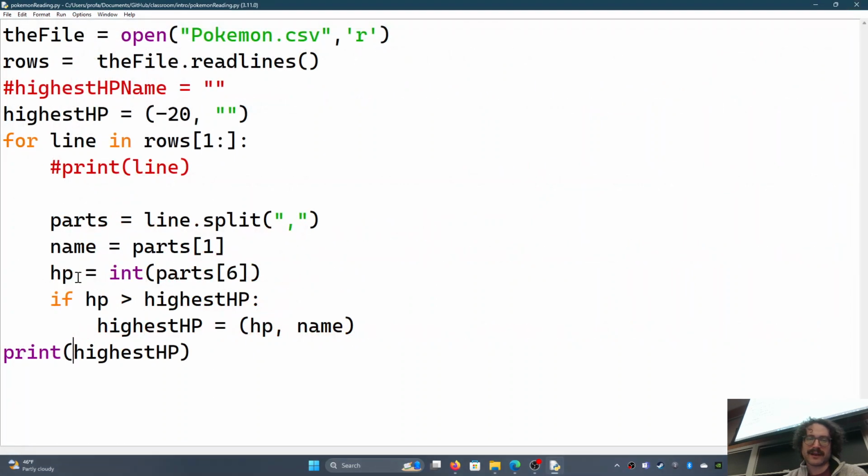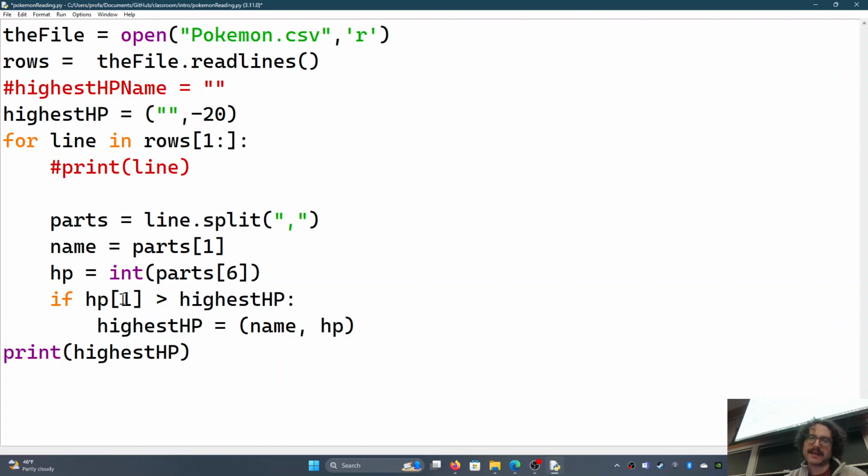Oh, greater than is not supported. If HP 0. Let's go ahead and it should be name, HP. Here we go. So here basically I combined them into one variable like this.